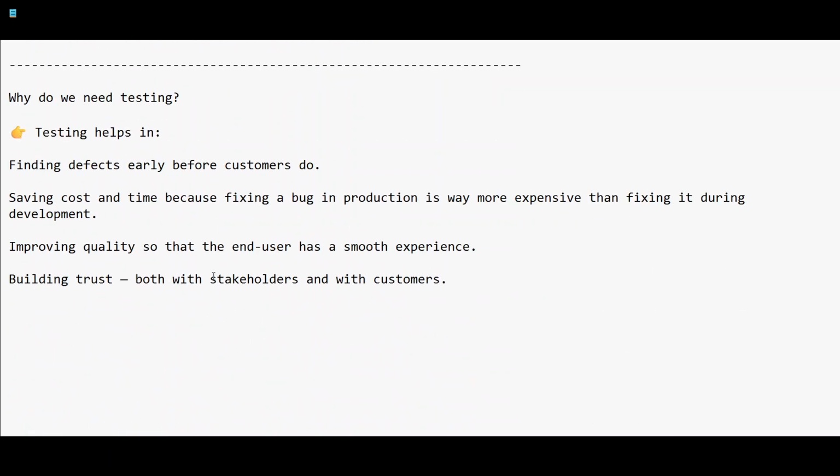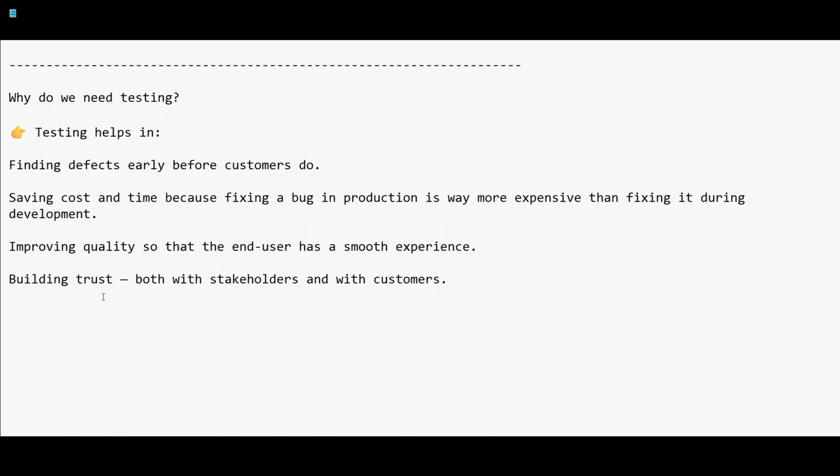Testing helps in finding defects early before customers do, saving cost and time, because fixing a bug in production is way more expensive than fixing it during the development. Improving quality so that the end user has a smooth experience.